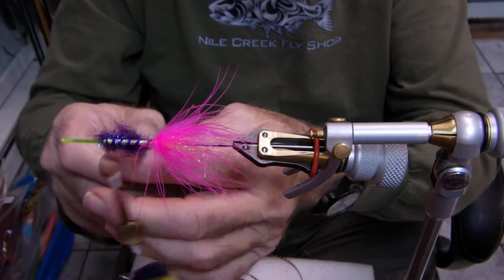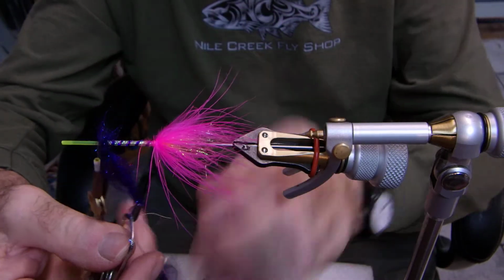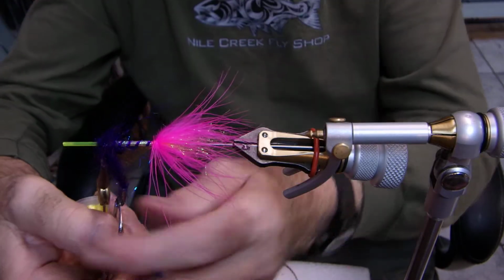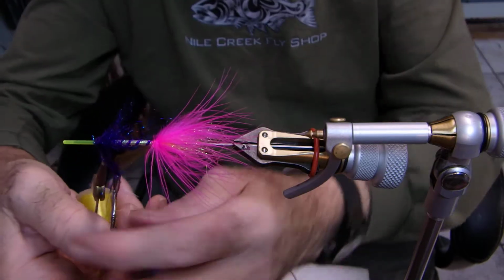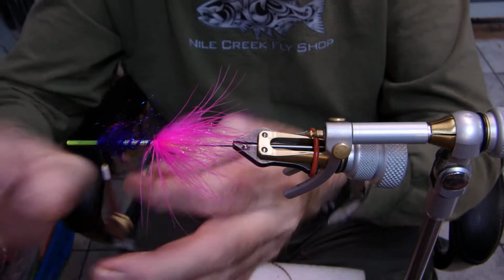Get my thread out of here, move it forward a little bit, and then I'm just going to put this on. So you can see how already I got that second stage bumped. That's at stage 2. And again, I will brush it out.